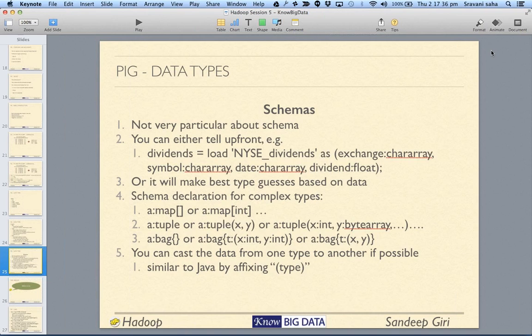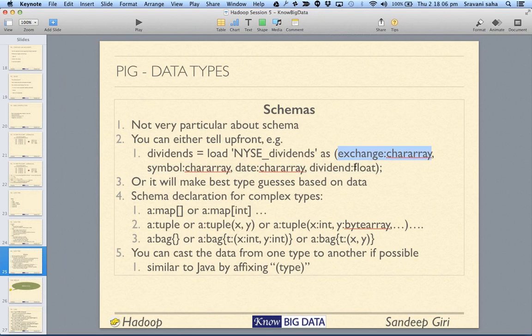So either you tell Pig that these are the columns, and the columns have these data types. For example, while loading this data, you can say load it as a set of these fields: exchange, symbol, date, and dividend.